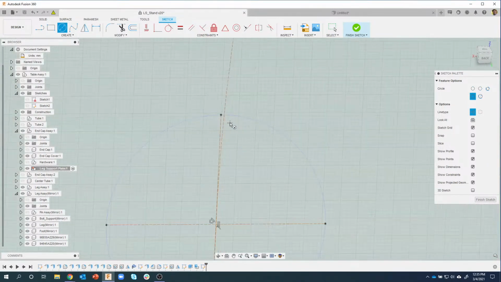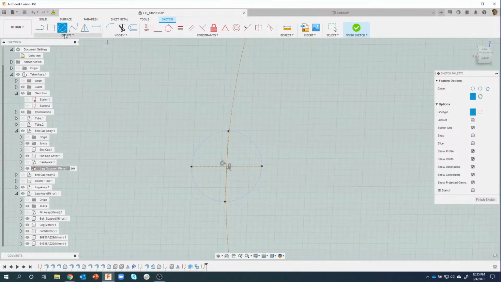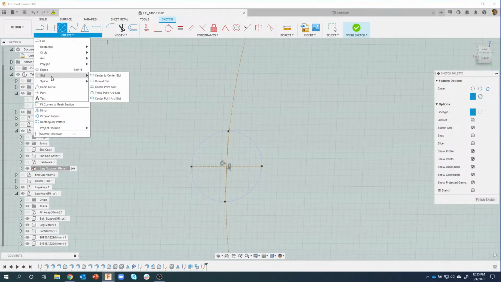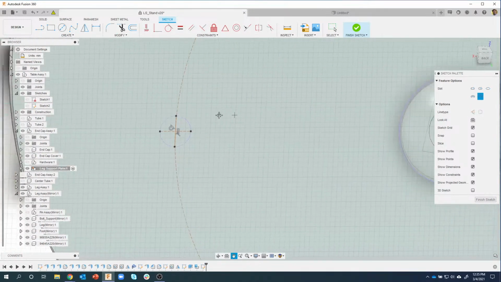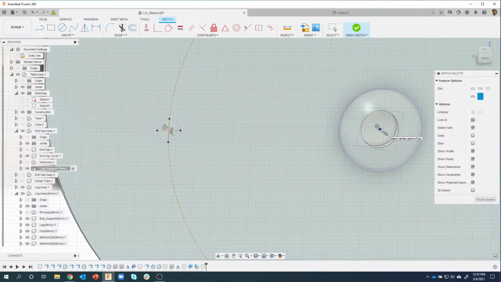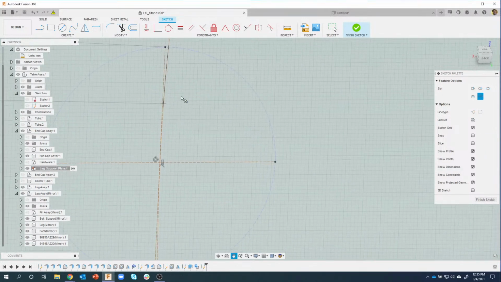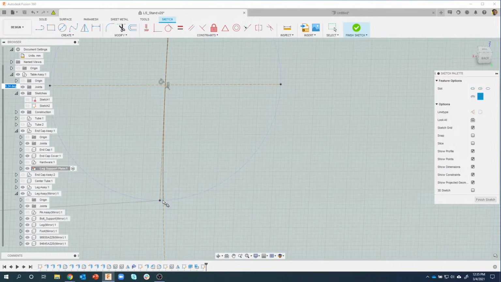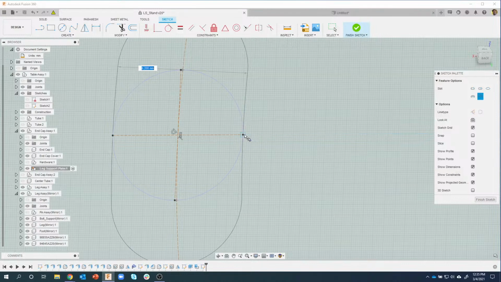And you can now see with the little tiny bit of error that I was going off of that point when I should have been going off of this point for my arc. So let's do the slot again. I'm going to turn off my construction. It's asking for my center point first. Then it's asking for a start point. I'm going to zoom up and make sure I grab that arc there, or that point I should say, and that point there. And now we should see basically equal spacing, which we can definitely see right there.